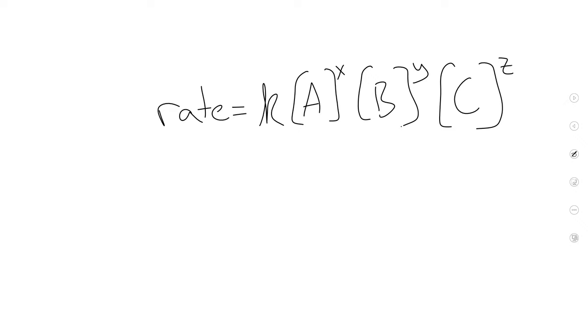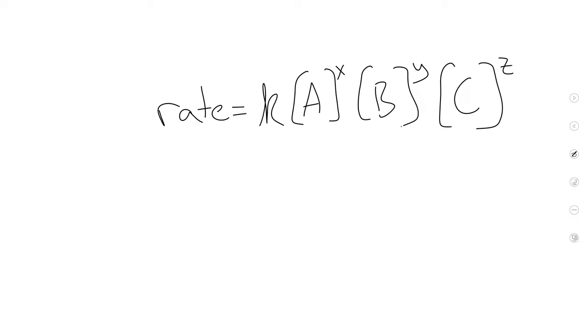The nice thing about this is that at this stage, X, Y, and Z for each of these is going to be determined experimentally. You're not supposed to be able to predict based on a balanced reaction what the steps are. The actual process that the reaction goes through is called the mechanism. And we spend a whole half of the class in OChem on organic mechanisms. What are the actual pathways? What are the intermediates you make in this reaction? At this point though, all we can really do is say, okay, I know that this reaction has A, B, and C reacting to make something else, but as far as how important A, B, and C are to your rate, that's something we have to just determine experimentally.